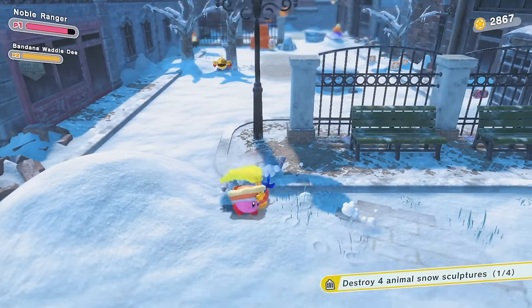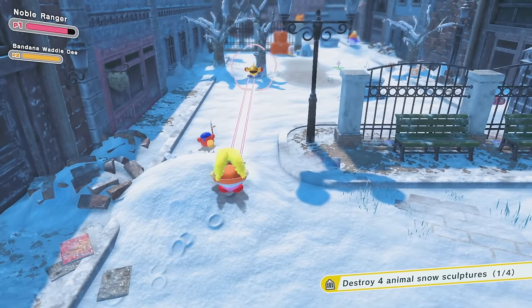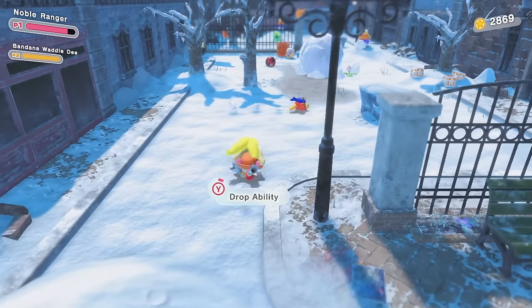Oh, destroy 4 snow animal sculptures. I destroyed one. Did you see? Yeah. So go shoot that guy. You can get him. You locked onto him. There we go. Wow. You didn't have to shoot him that many times.